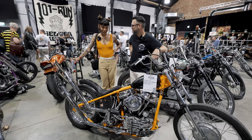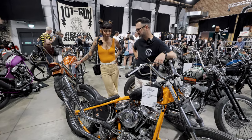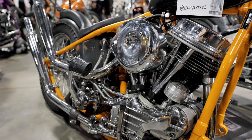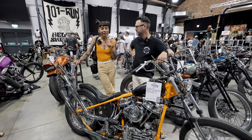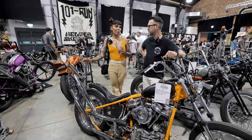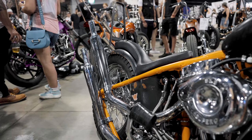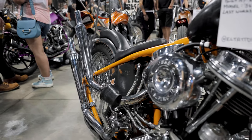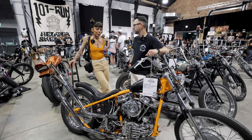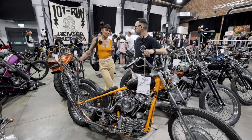Tell me about your bike. I want to know everything — where did the idea come from, how did you get it? Because this bike didn't look like this when you got it. No it didn't. I got it from the US last year. I wanted a rigid bike, and because of Swiss laws it needed to be a pre-'57 so I could get a rigid chopper. I managed to find a 1956 in the US. It was only meant to be a few changes, but when it arrived it had a pastel frame, so I ended up doing a full rebuild.